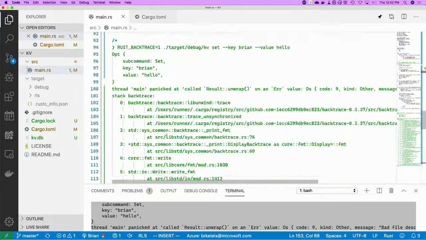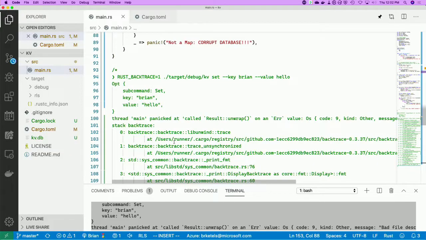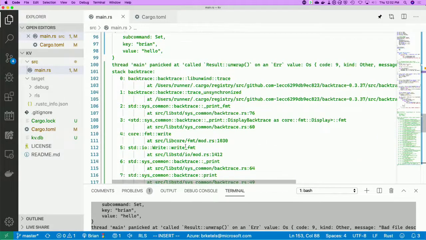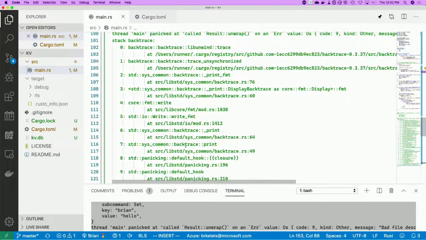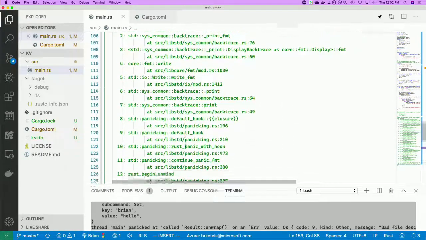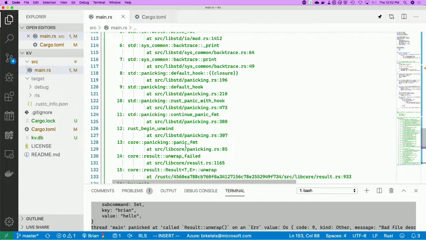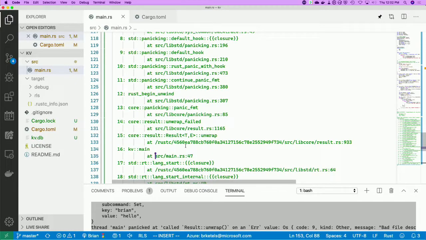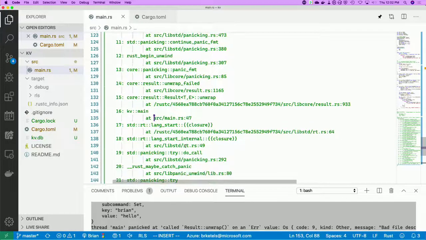Okay, it's at the bottom of our doc. All right, so you can see, yeah, that's the issue, because we are propagating the error up.